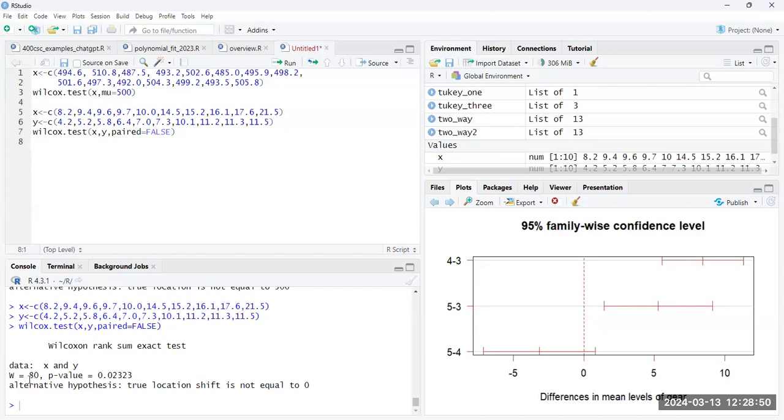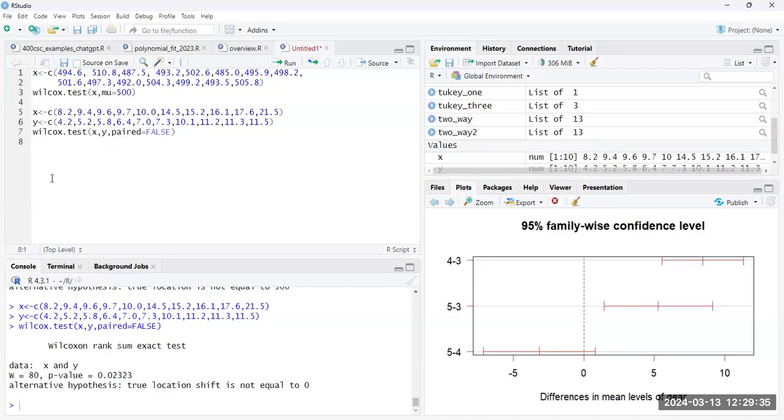For certain kinds of sample sizes, you can treat this kind of like a normal distribution to calculate the p-value, but there are formulas for calculating the exact value of the probabilities associated with W. But in this case, we get the p-value calculated for us, which is 0.02. The null hypothesis is that the two have essentially the same value, so the difference between the means is 0. In this case, the alternative is that it's not equal to 0. And so this would indicate that they're not equal, that there is sufficient evidence to make that conclusion.